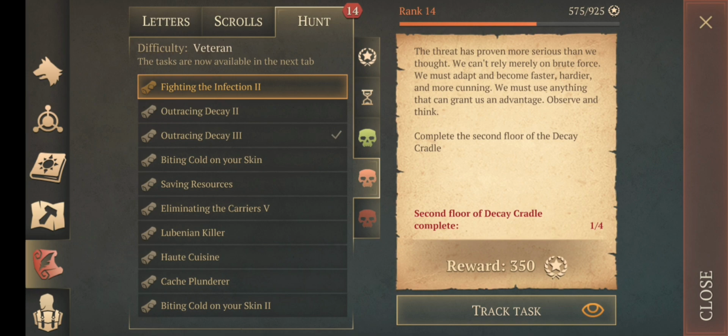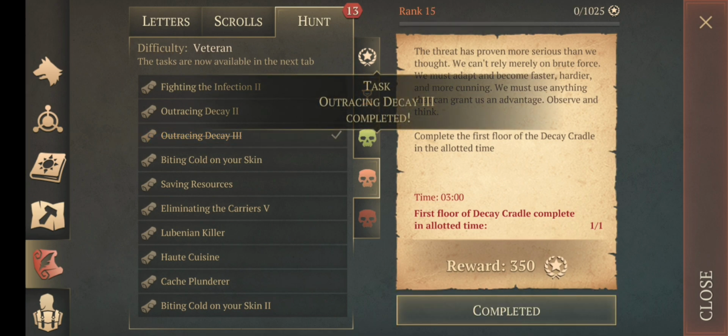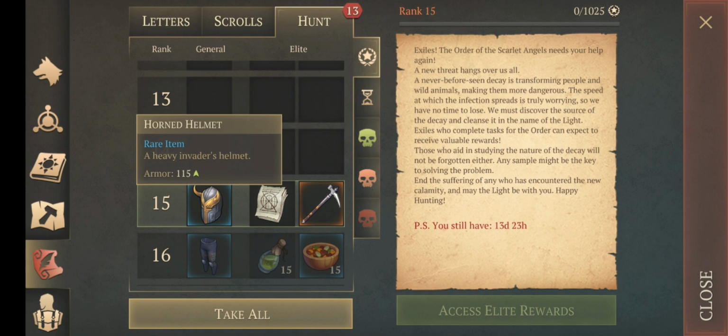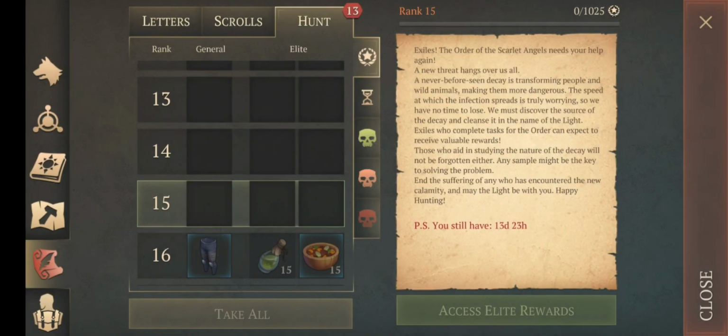So these are the veteran difficulty tasks. Second floor of the Decay Cradle will complete in a lot of time. 8 minutes. Alright. First floor of Decay Cradle complete in a lot of time. First floor, okay. I did this one. So I get to the doors of the 15th row horn helmet, the designs, and a warhammer. That's great. Okay.